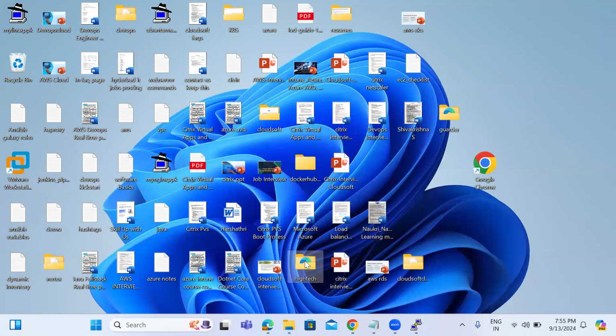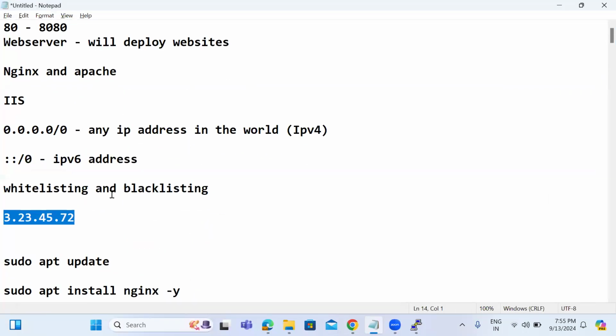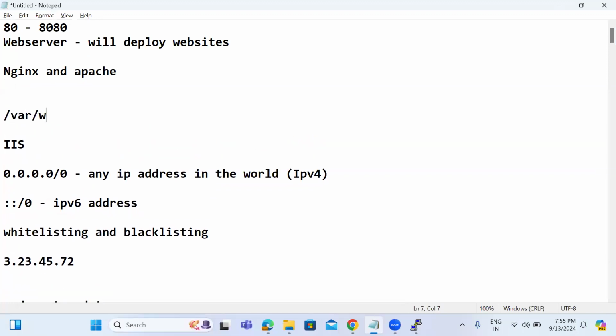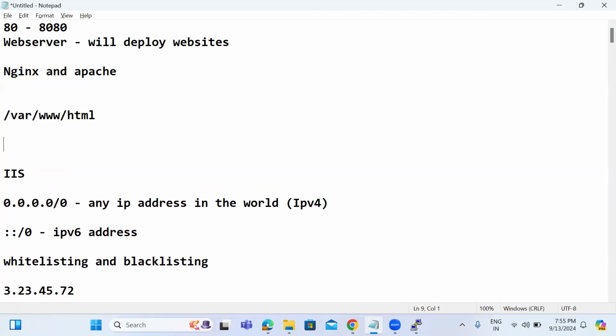Then this page I want to copy into my web server. The path of the web server by default would be /var/www/html. In some other servers it may be another path also, but try to find that path. That is one of the assignments when you work with Amazon Linux or Ubuntu or newer versions. /var/www/html is the folder where we need to copy our web server project files, and then that web page is going to be delivered for us.